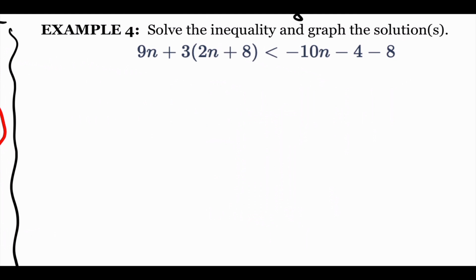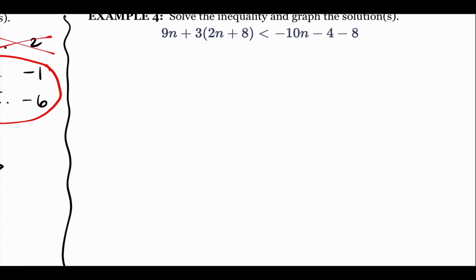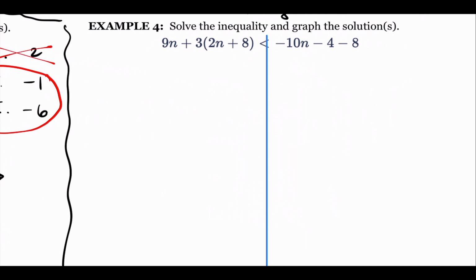This one, if I change that to an equal sign, you guys saw that in practice 1. That's what practice 0-1 was. Okay? Picture in your head, that blue line says equals. What would we do first? What did we do for practice 1? Distribute. That's exactly what we're going to do now. I'm going to distribute those two.